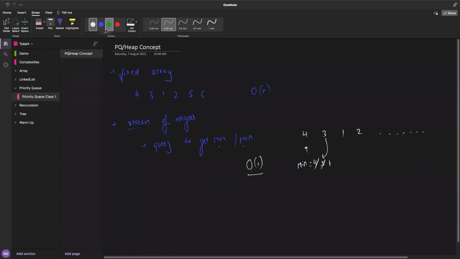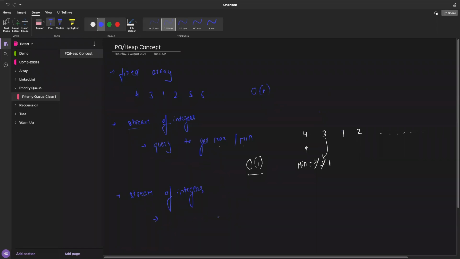But there is a problem. If in this stream of integers there are other functions written which manipulate this stream, meaning whatever elements they have stored, they can take it out or put it in.